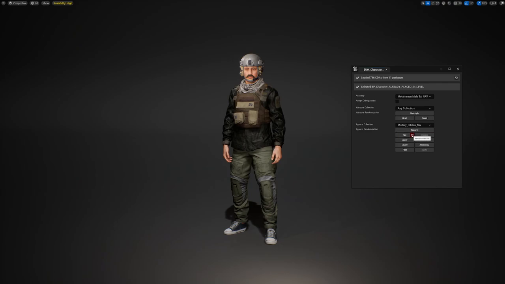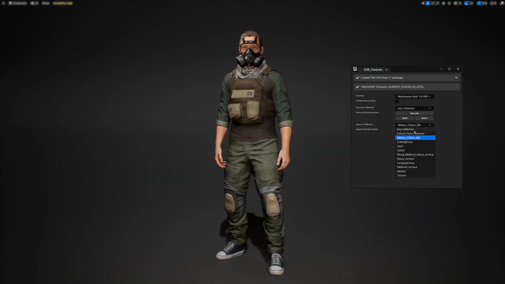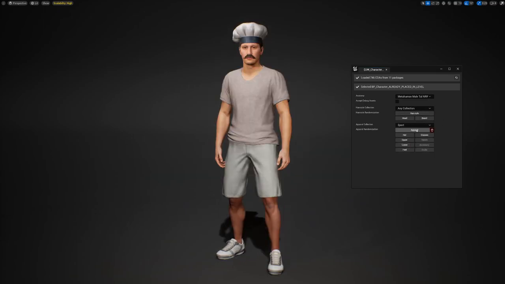And the trash bin button is for removing the current CDA setup, so it means the apparel slot is getting emptied. This is also working with all different types of packs, as shown before. We also had the sport collection. It's also ported on the UE5 mannequin or metahuman. And the same applies here for the citizens.